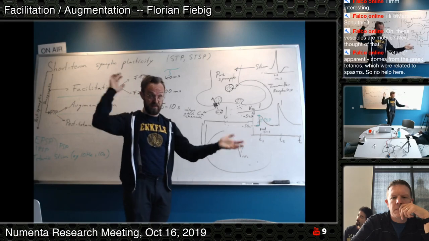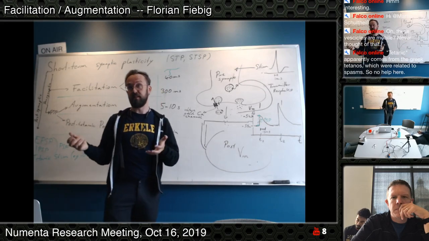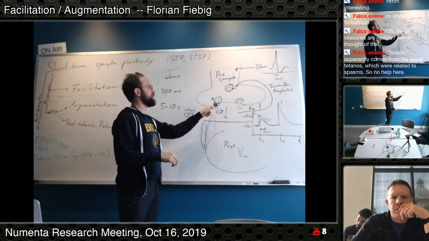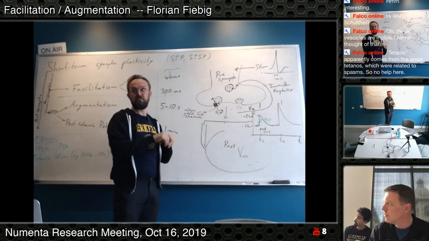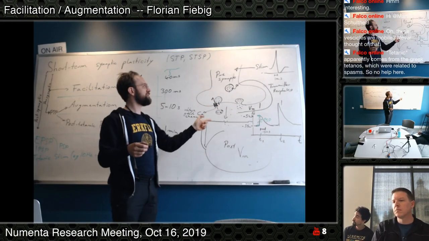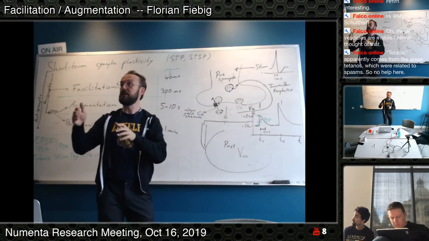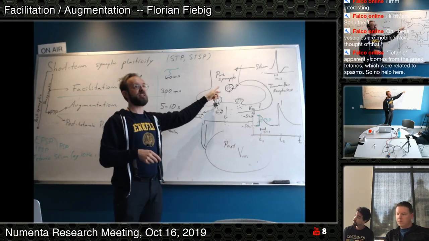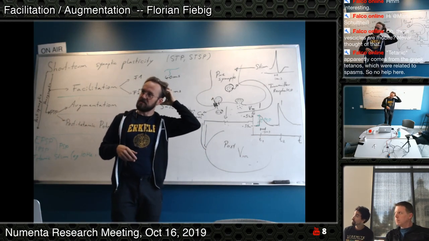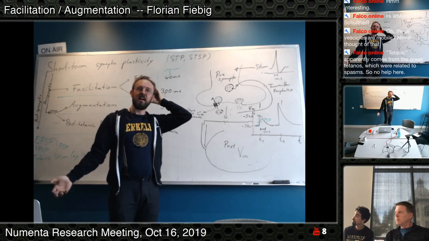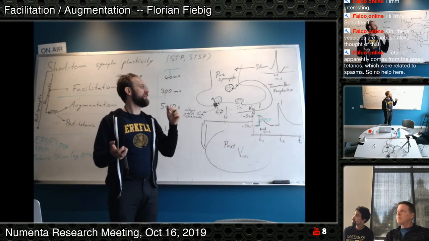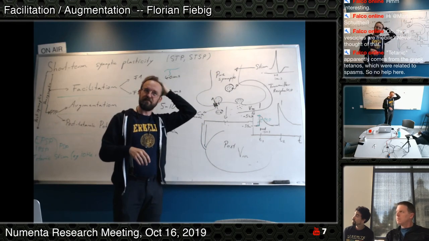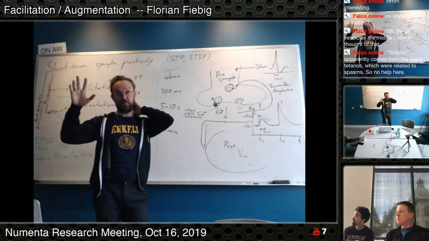And then why is this lasting effect? So people have been proposing a theory, and that's called the residual calcium theory. The argument goes something like this. Every time there's a spike, calcium is used to trigger the fusion of these vesicles. That's fine. But now we've introduced calcium to the presynapse, so when we do that many, many times, like in one of those tetanic stimuli, we will actually increase the calcium concentration inside the cell. So now the calcium concentration is higher. And somehow that calcium concentration now leads to a higher likelihood of these vesicles getting released when there is a spike. So we should get clear about some numbers here.